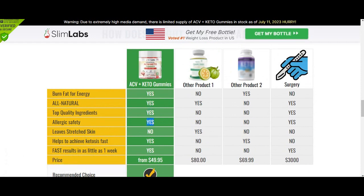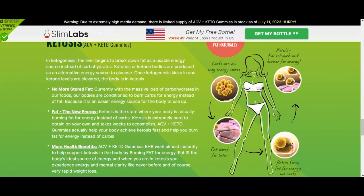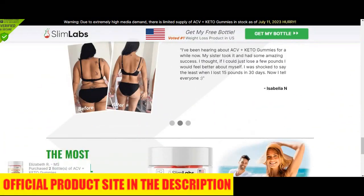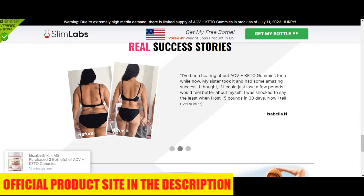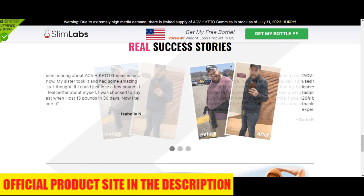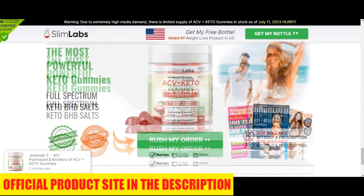Something really important: you have to be realistic about your treatment. Slim Labs ACV Keto Gummies is no magical superpower product, but it will help you accelerate your metabolism. Each metabolism works in a different and unique way, so maybe you lose a lot of weight in one, two, or three months. Many people say they observed losing more weight after three to six months — it will depend on how your organism reacts to the ingredients. If someone tells you that you will lose 10 pounds in one week, that is just impossible.